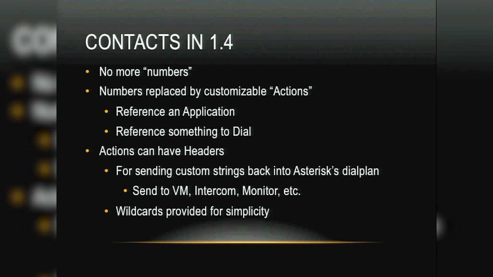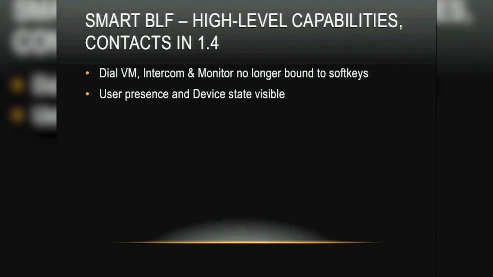Why do we want to send custom strings back into the Asterisk dial plan? Well, maybe we want to do wacky things like send a voicemail, or intercom, or monitor, or anything else you can dream up. Because you can take those headers from the Asterisk dial plan and then parse them and do different things. We also have wildcard capability for simplicity on some of those headers, and you'll see that on a slide that's coming up in just a minute. So the dial VM, the intercom, and the monitor function are no longer bound to specific soft keys. These are now actions that you configure yourself using those headers.